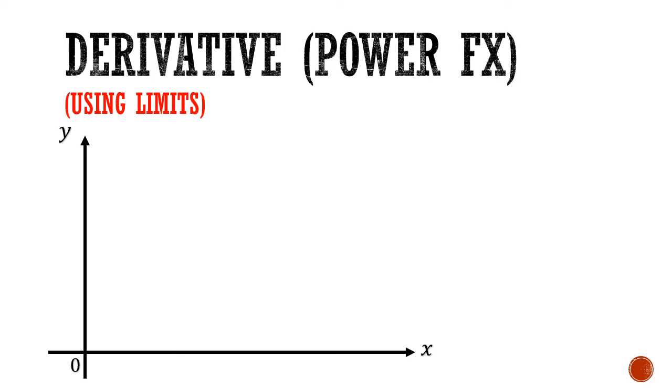Now that we have seen the geometric intuition for a specific case, let's take the general case of y equals x to the power of n. We're going to use the concept of limits to derive the derivative of this power function. This is a little weird because I haven't really touched much on limits, but I promise to cover limits more rigorously in a subsequent video meant for the A-level and AP exam sections. But bear with this explanation for now.